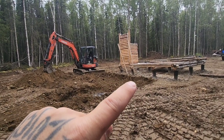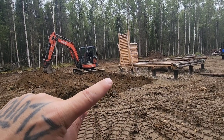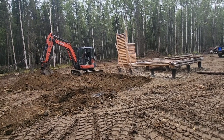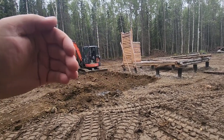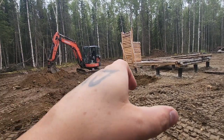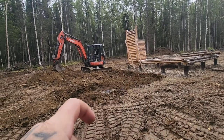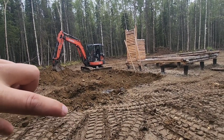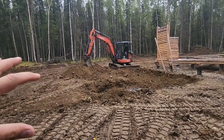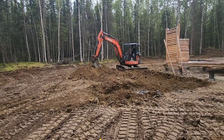I already cut up against the edge of the cabin pretty much as close as I want to be. I'm gonna keep cutting back and cutting down to the gravel. And I'm gonna move over, cut back some more, probably come in here this direction and cut back this direction, and then tie it all back in, cutting this direction again. And as far as I can go, I might even go back further. I don't know. We'll see how that goes.